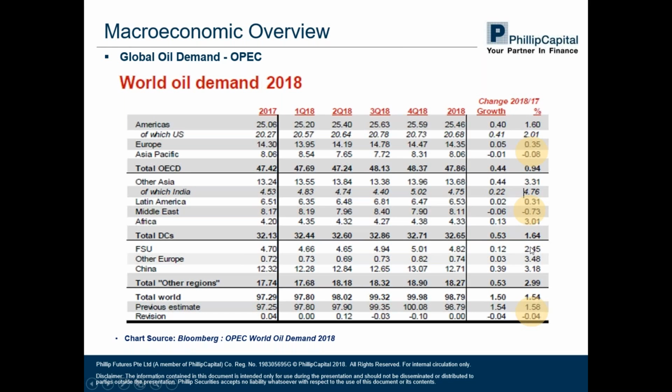So in the Middle East, right, there is a slowdown in demand, which is significantly impacted by fuel substitution and transportation issues, actually. So that's why we see a downward revision in the Middle East. But overall, countries like India are projecting strong growth rates, recovering from the rupee crisis.